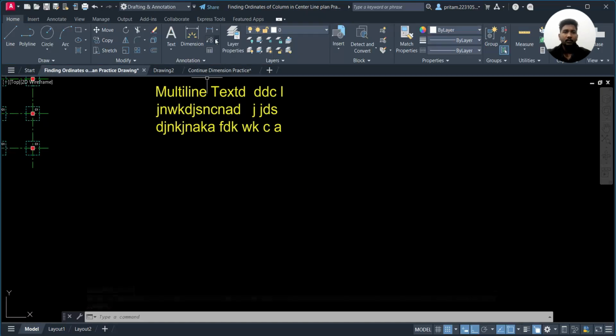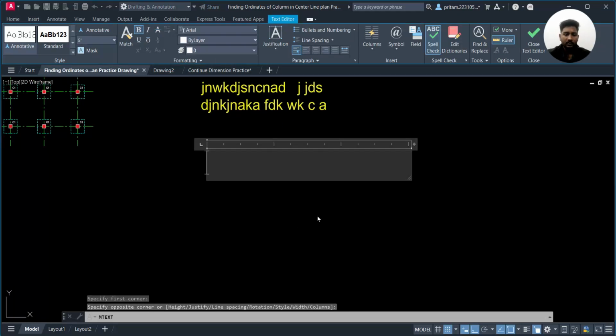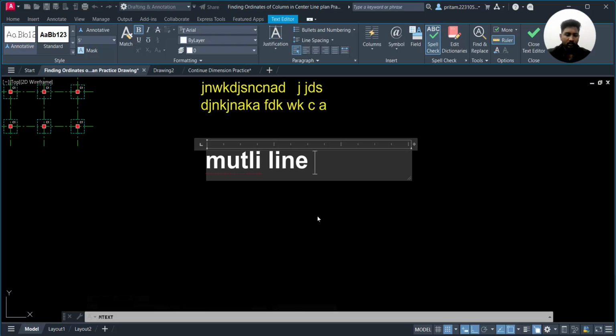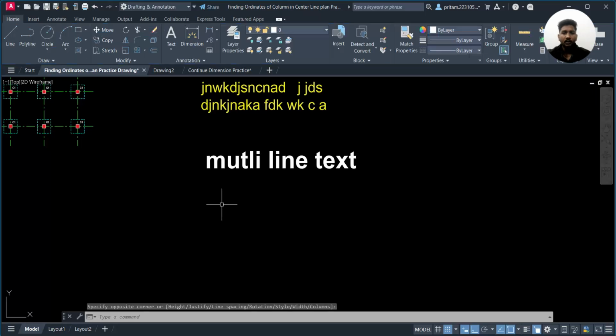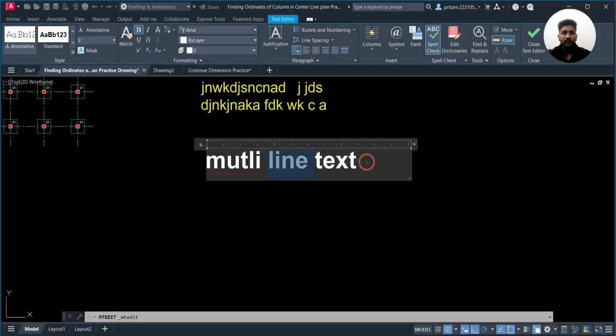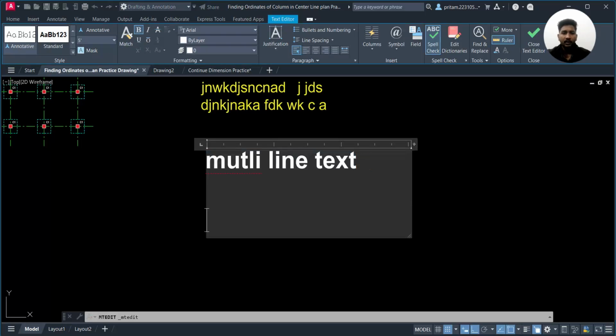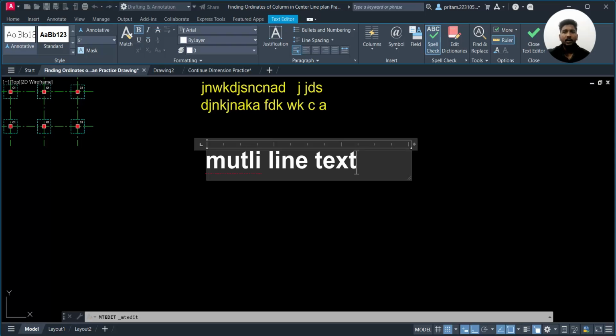Then we will be seeing this text as the multi-line text. In it we drag this part, and in it I type here multi-line text, and when I press enter, you can see that it has been shifted downward. And we can change the properties of it by pressing here, enter, and typing anything, and it will be added. This way this multi-line text actually works.